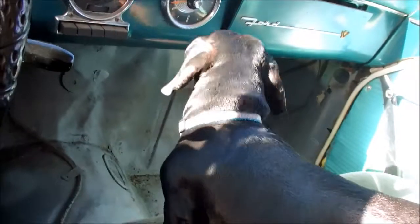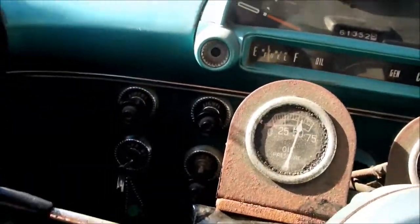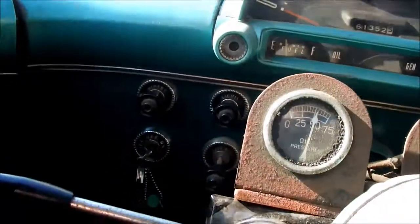Pun intended, sort of. Look at the oil pressure on this thing. That's more than 50 pounds after it's warmed up.